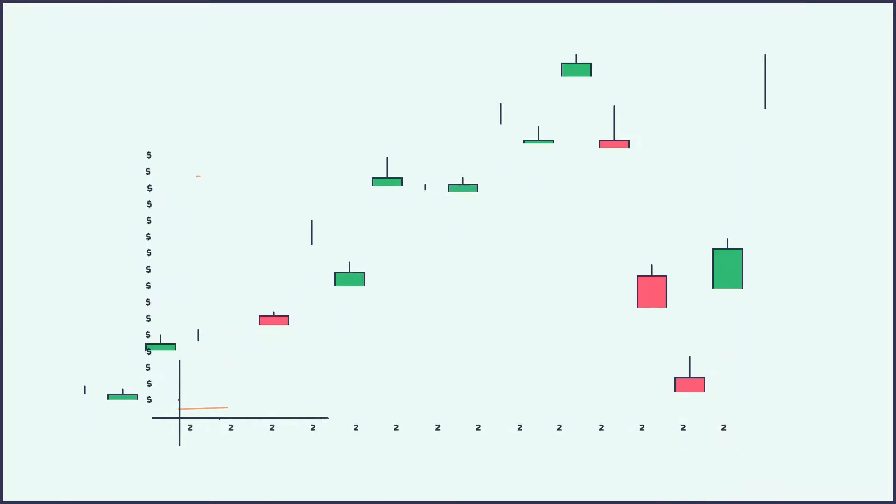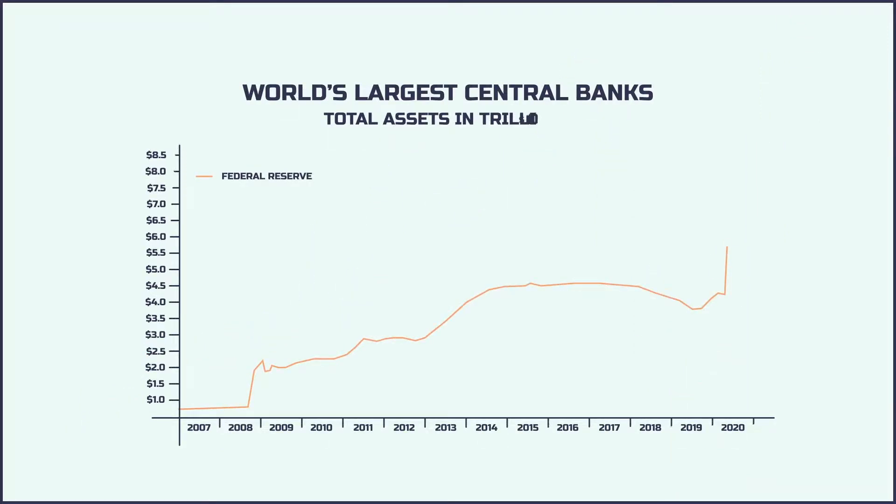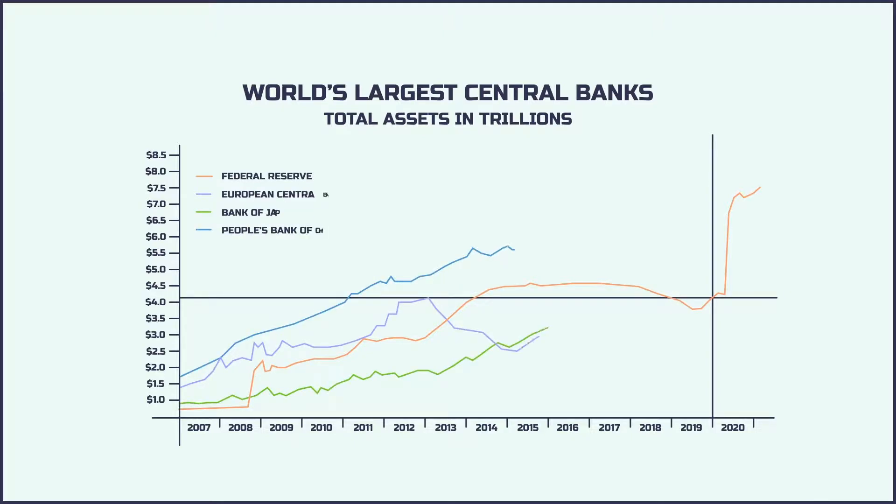To show you how this is playing out, look at the Federal Reserve's balance sheet. The spike is the amount of US dollars printed in 2020. You can also see a similar outcome from other central banks across the globe. With printing money as the solution to an economic shutdown, let's consider the possible effects.